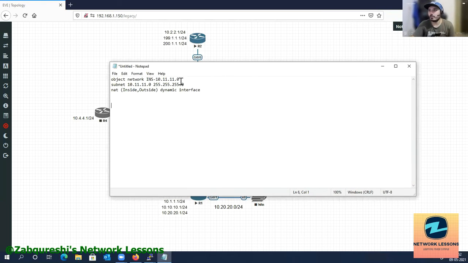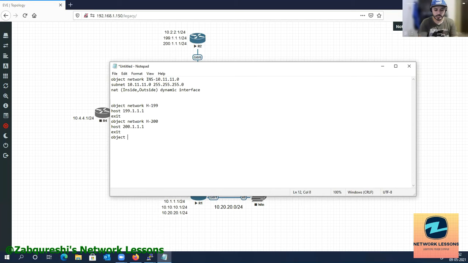So let's start with object network. Object network, I'll say host 199. Then I'll say host 199.1.1.1. And then again, I will say exit, object network host 200, 1.1.1, exit. I need a translated one.